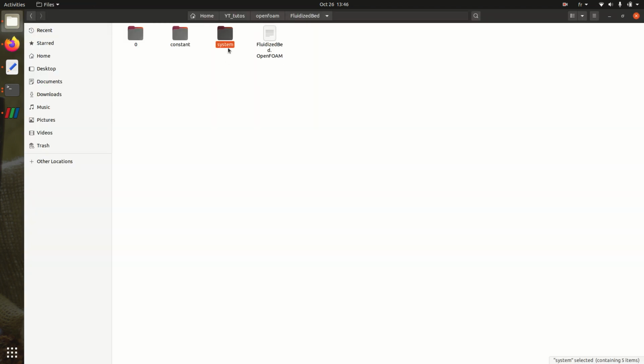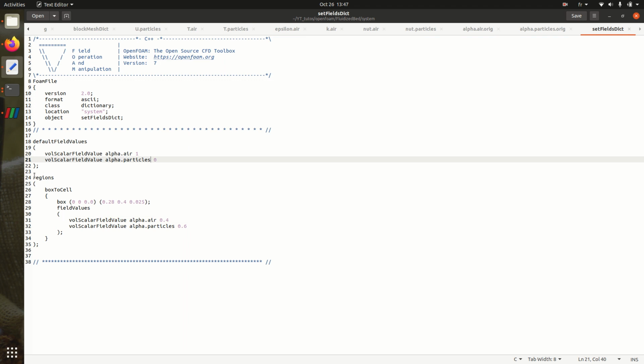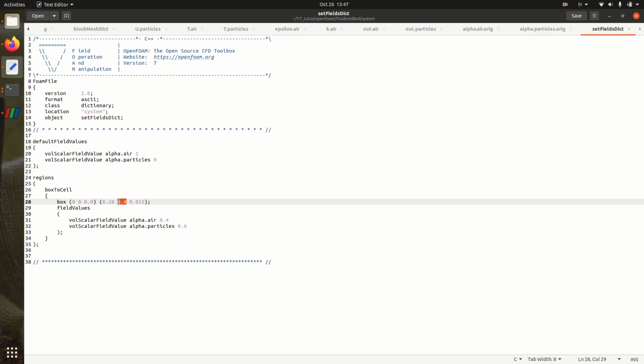For this, we'll go to the System folder, setFields, and here we are creating our box and assigning the height of 40 centimeter, which is 0.4 meter.